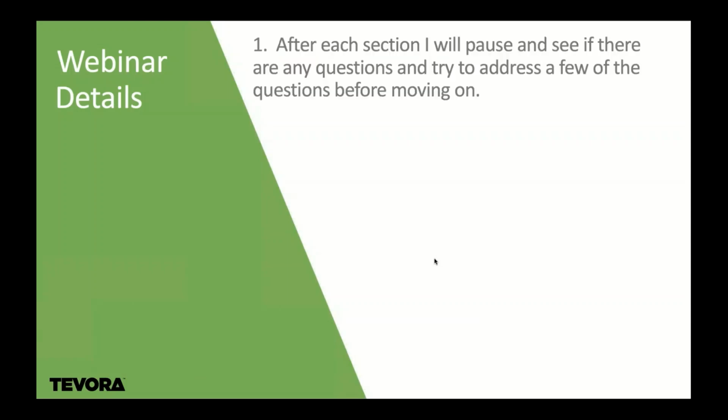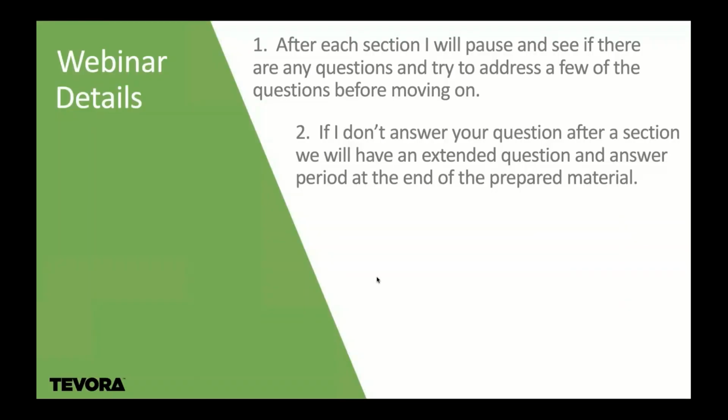Some of the webinar details: after each section, I'll pause and see if there are any questions. I really just want to address a couple of quick questions to make the discussion a little more organic. If I don't answer your questions, we'll have an extended question and answer period at the end of the prepared material. I'll give you some breaks in the transition from my part of the presentation over to Vivian. I'll see if there are any questions then. And after the end of Vivian's presentation, we'll open it up to a question and answer period.